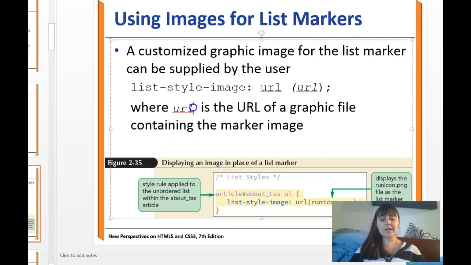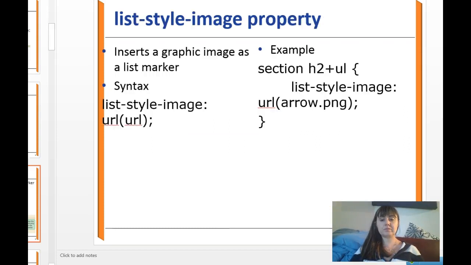The URL, as we said, is the file. This is an example here, and it displayed this picture, so we put the name of the file here. This is another example. Again, the syntax is list-style-image, and then URL, and then we put the name of the file, in this case arrow.png.